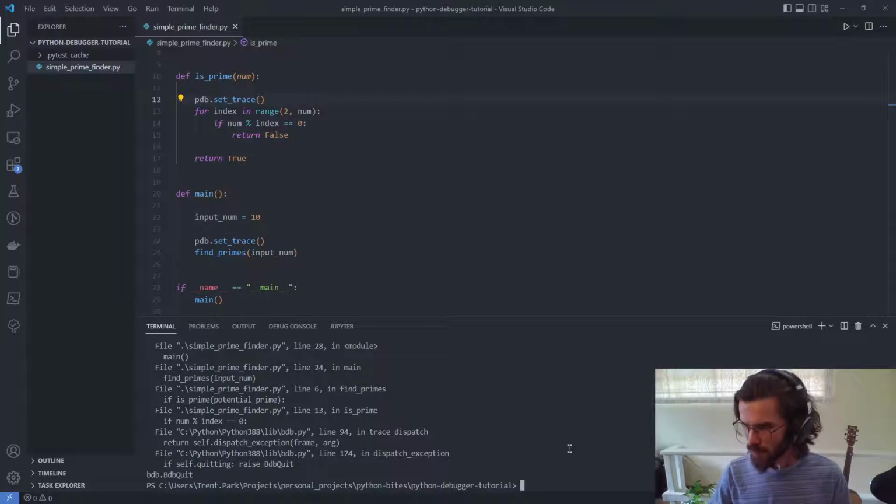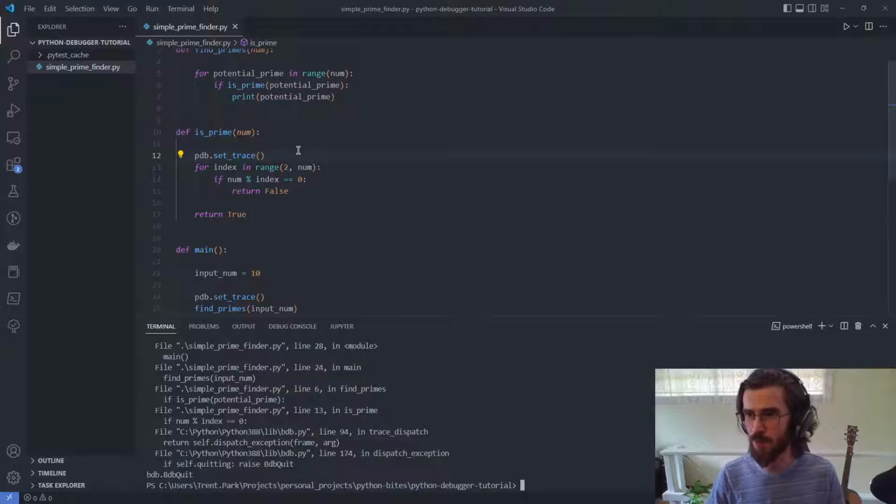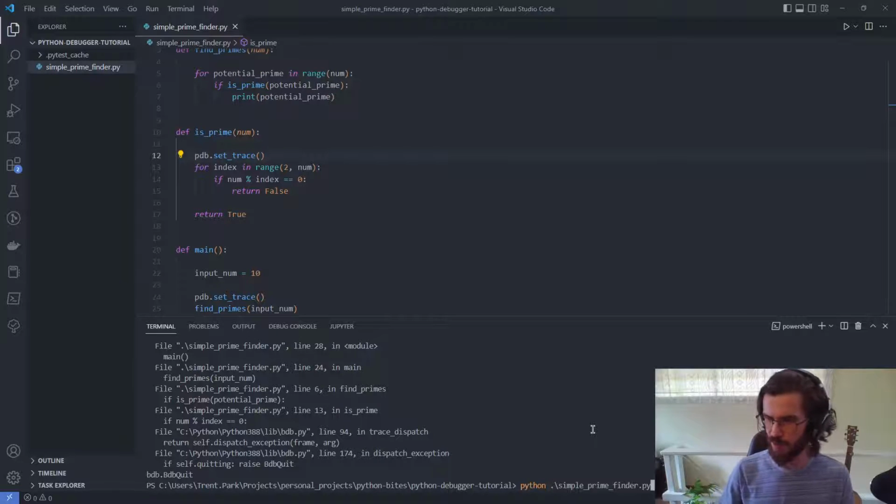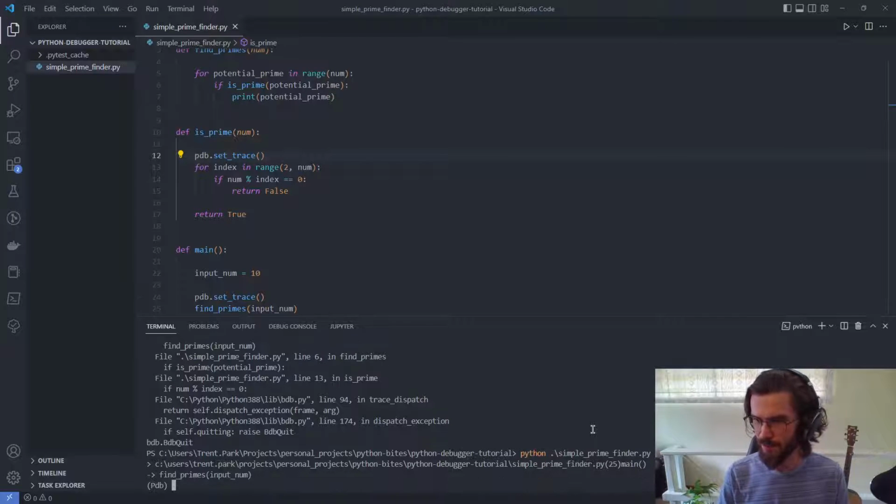Great. Now a shortcut that we're going to use is we're going to hit this breakpoint, but then we're going to tell the debugger to continue execution until the next breakpoint. I'll show you exactly how to do that. So let's run our script again. All right, we hit our first breakpoint, but we're comfortable with everything between this breakpoint and the next.